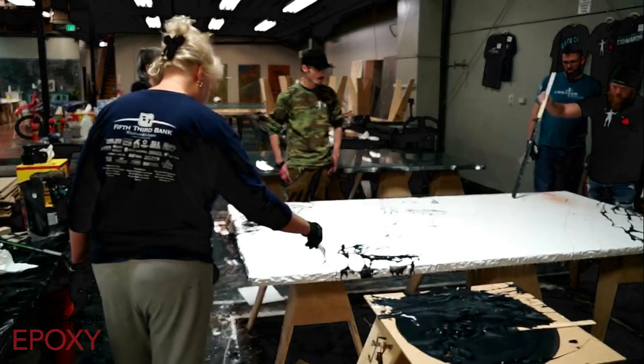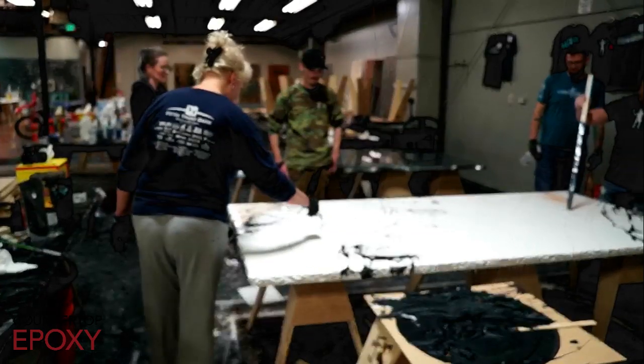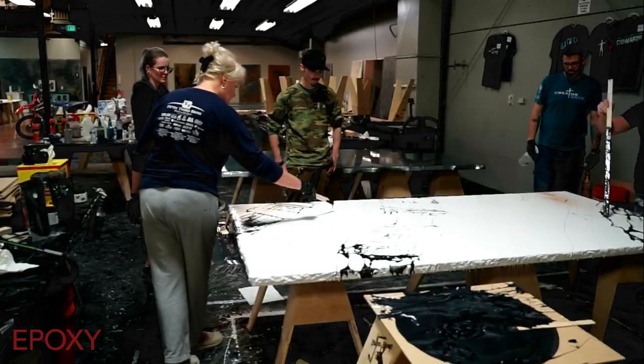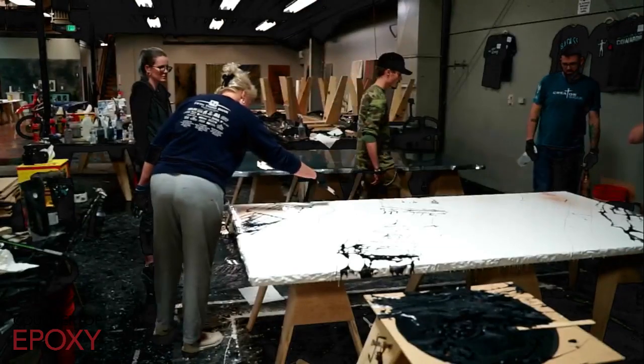Resin is really controllable if you're controlling your temperature, being patient, waiting till it's thicker to set up, and then you can really do exactly what you want to do. And take your time and be really thoughtful about it. It all depends on temperature and cure time. But especially with the resin that we're working with today, you have more cure time.